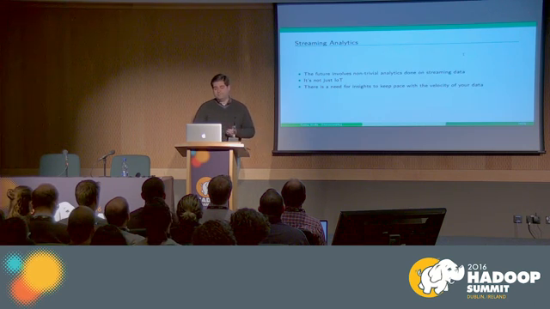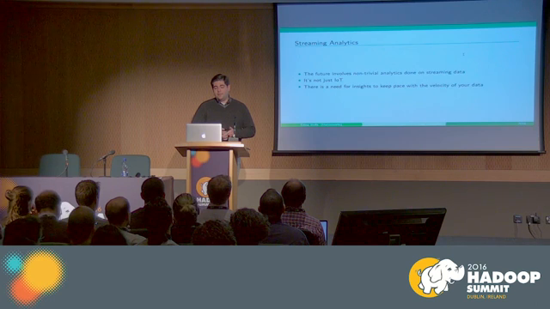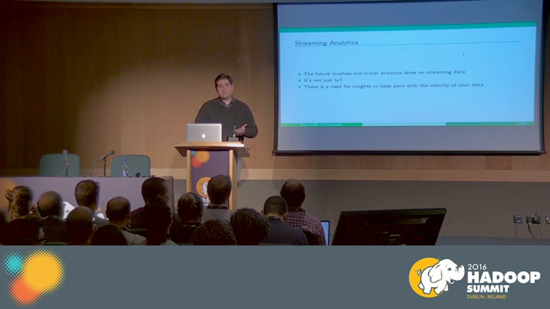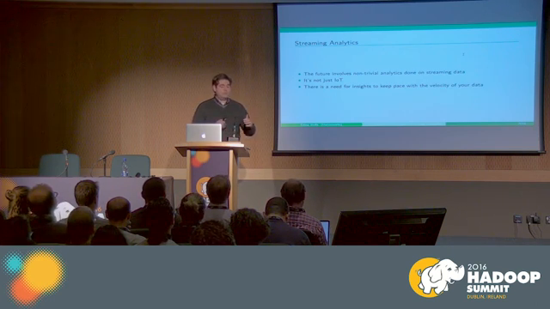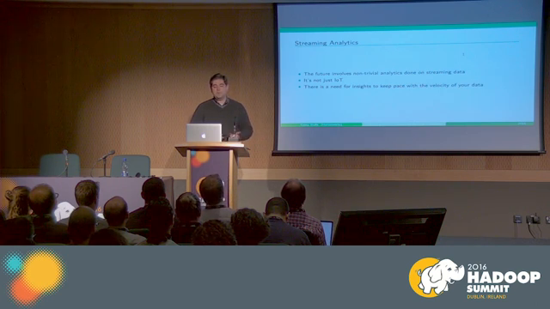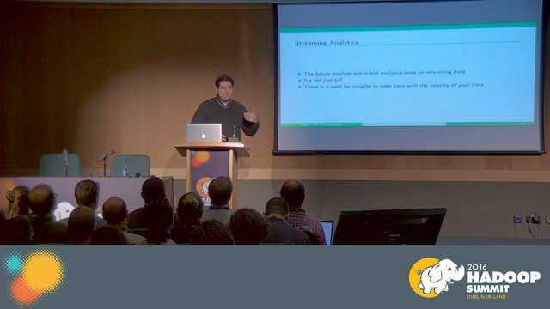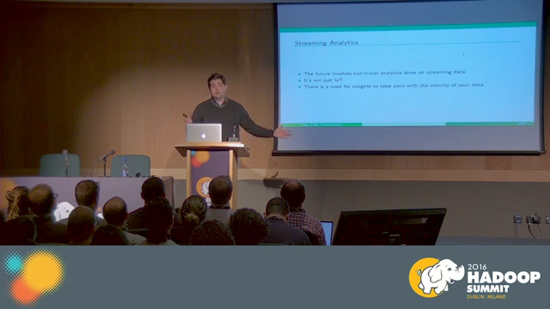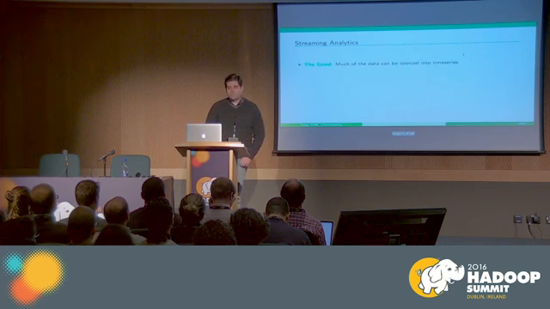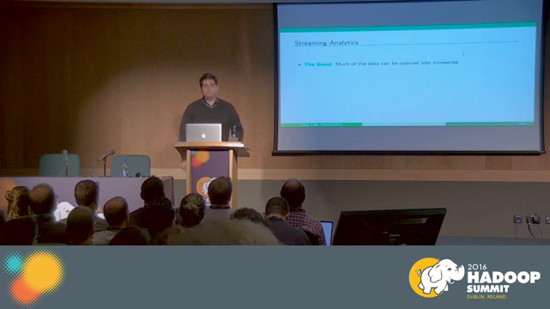The reason why you want to transform that batch model into a streaming model is because you really need insights to keep pace with the velocity of your data. As data's coming by, you want to know the outliers then, or at least an hour behind, or a day behind, or something like that, not a year behind, right? You don't want to wait till everything is in. Okay, so there's good and bad here.